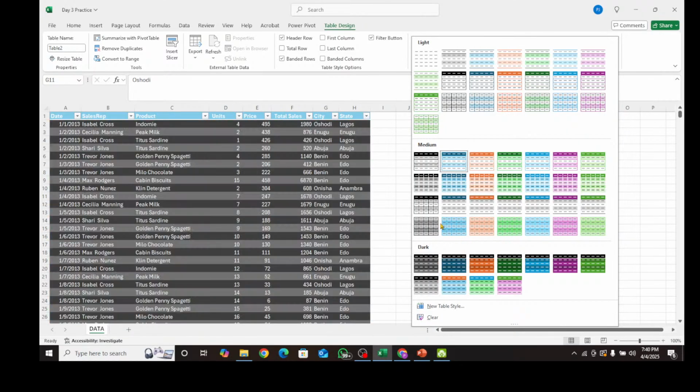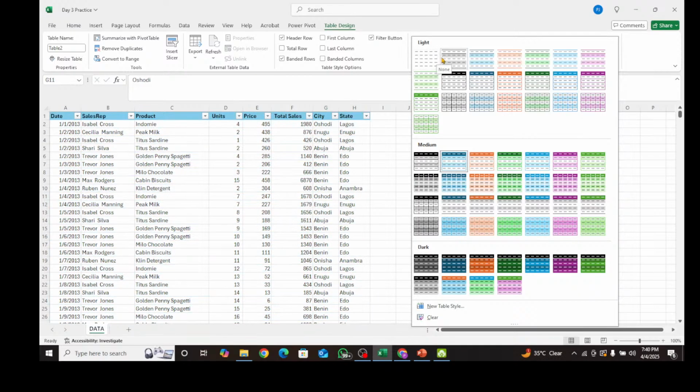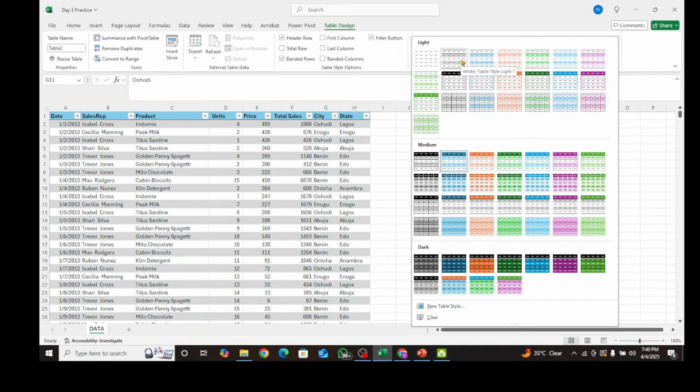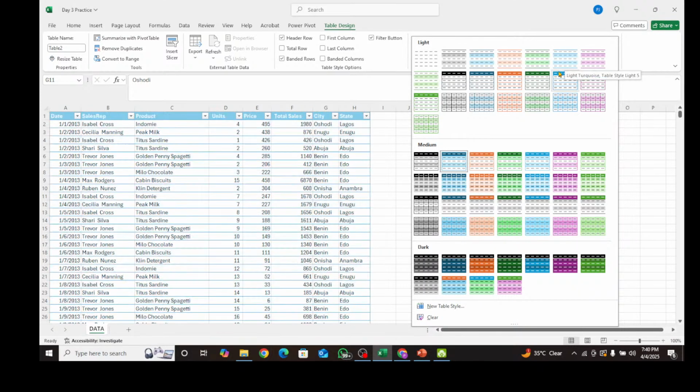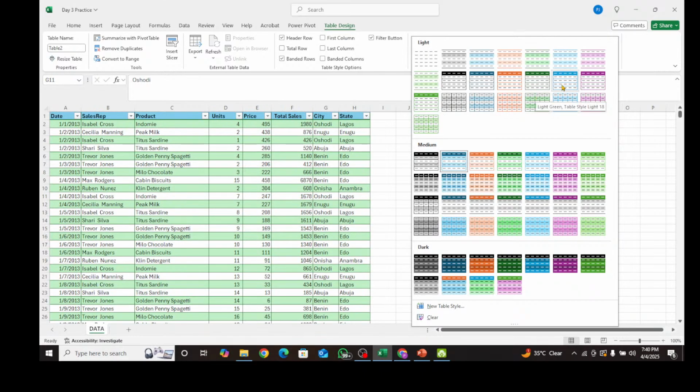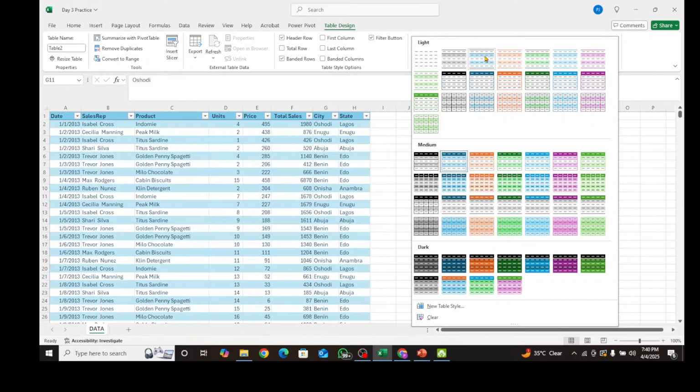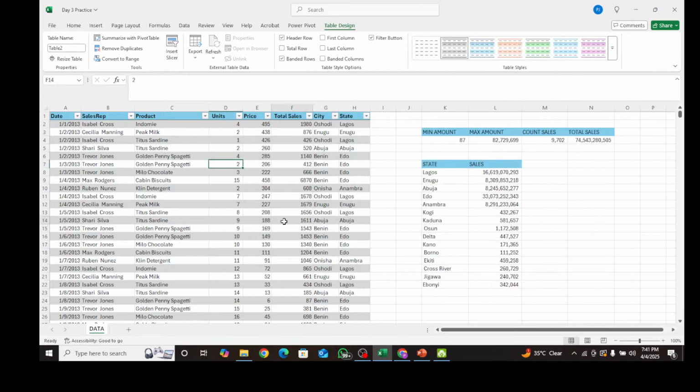As I'm using my cursor to walk around, it is changing the color automatically. I've not pressed OK, I've not clicked anyone, I'm just moving, so it is showing me them automatically. So I will just keep it at blue, or let me leave it at purple, so that it will be beautiful. So this is how it looks.